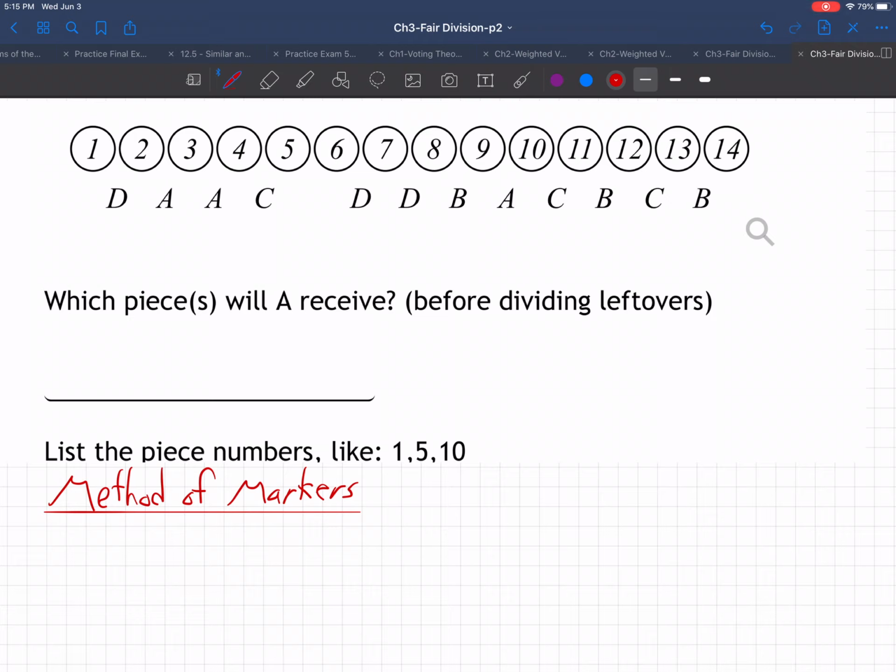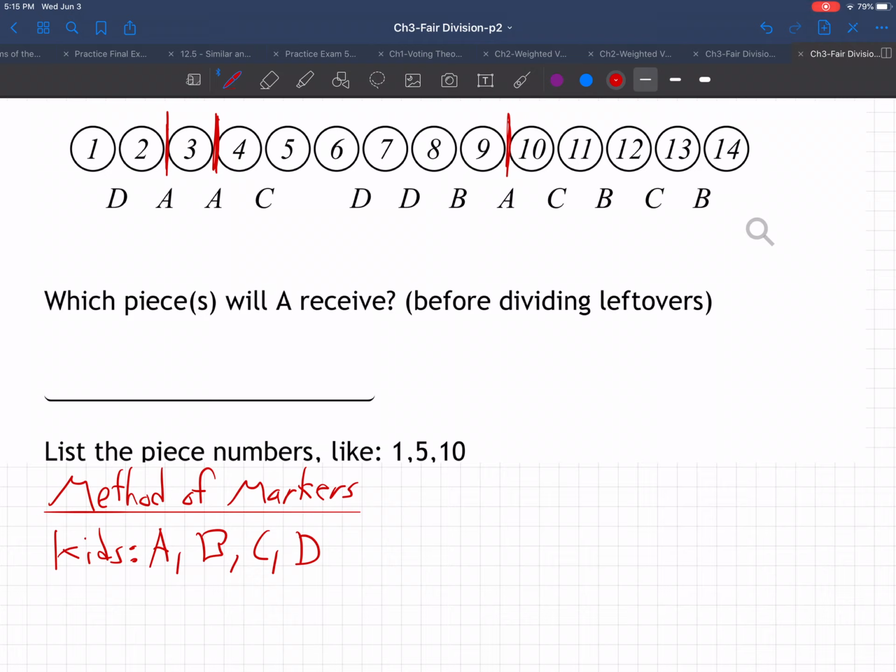And so here's the deal. They tell each of the children, so the kids are A, B, C, and D, funny names for kids. All right, and they say, kids, put your markers wherever you want. So let's look at what kid A did first off. Kid A put a marker here, and they put a marker there between 2 and 3 and 3 and 4. Kid A put a marker there. So what does that mean?